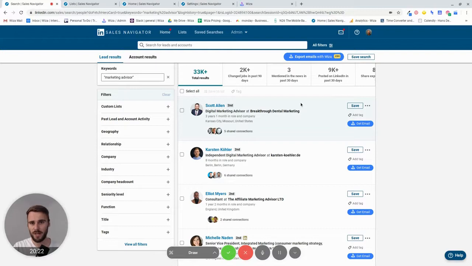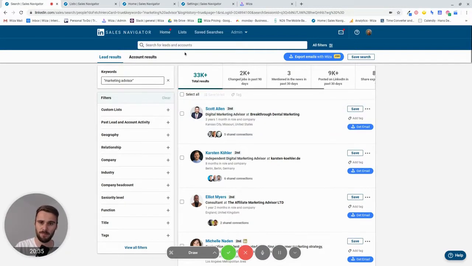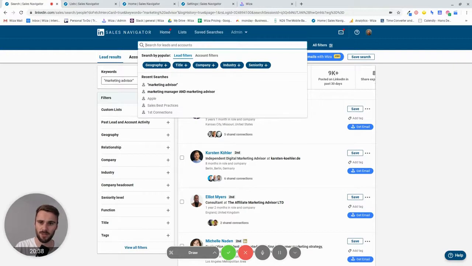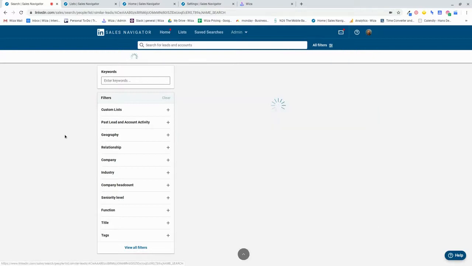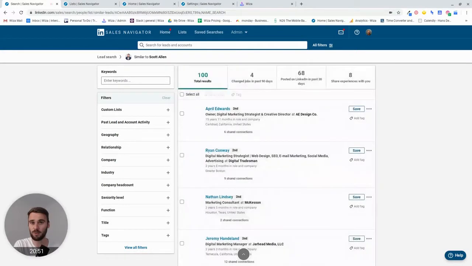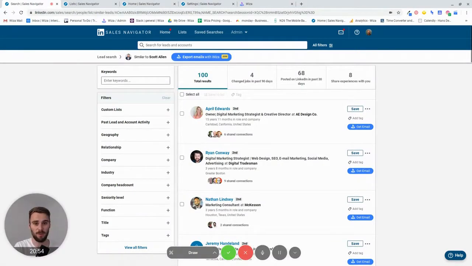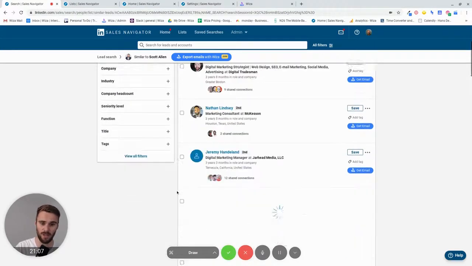Then one other Sales Navigator tip that not a lot of people are familiar with, and which I think is really interesting, especially again if you have a bit of a smaller market that you're going after, is the view similar. So if I would go for a saved search here, it's gone. So basically what it does is you'll go for view similar. If you have some people that are really ideal, then simply hit view similar and you'll find people that have the exact same title or same experience or same type of company that they're working at. So as you can see, there's 100 people similar to Scott Allen right here.